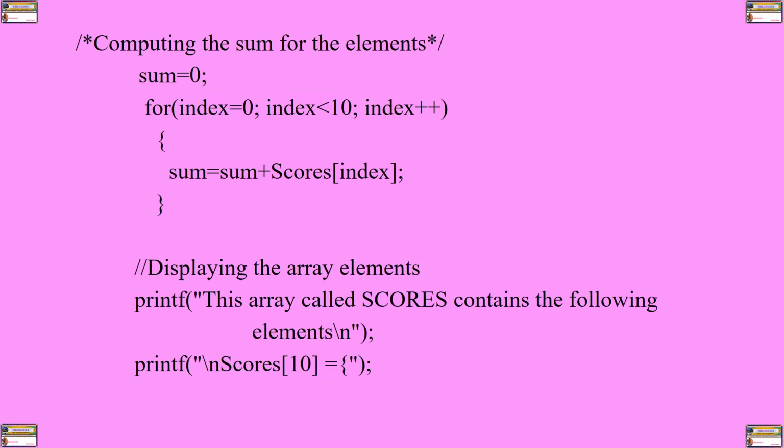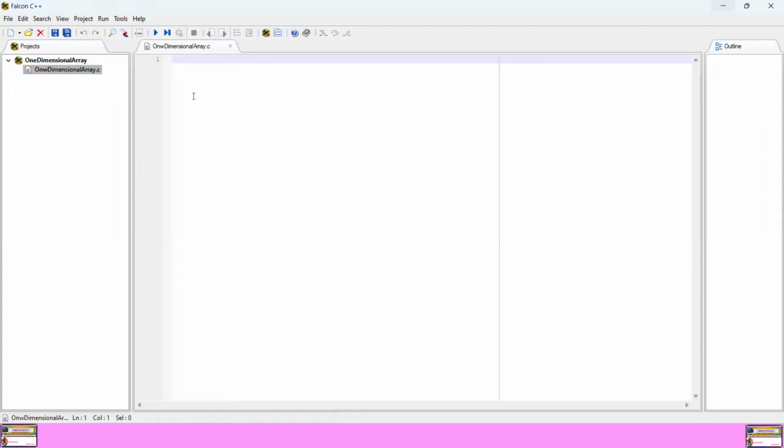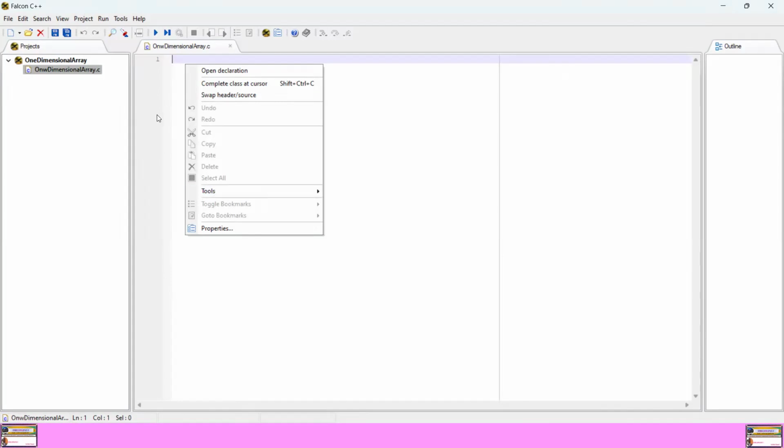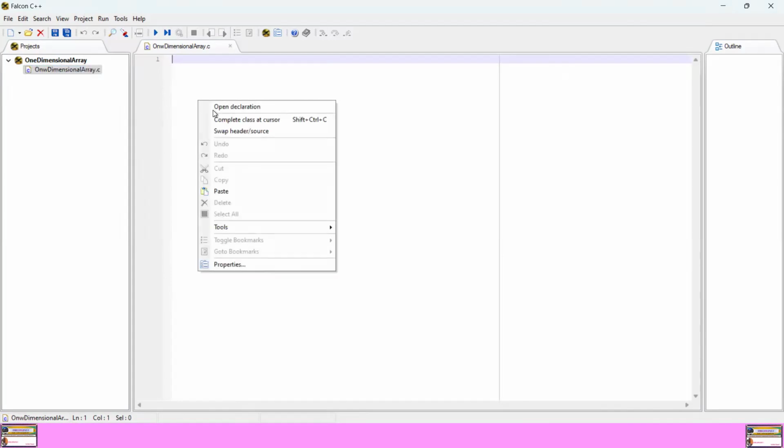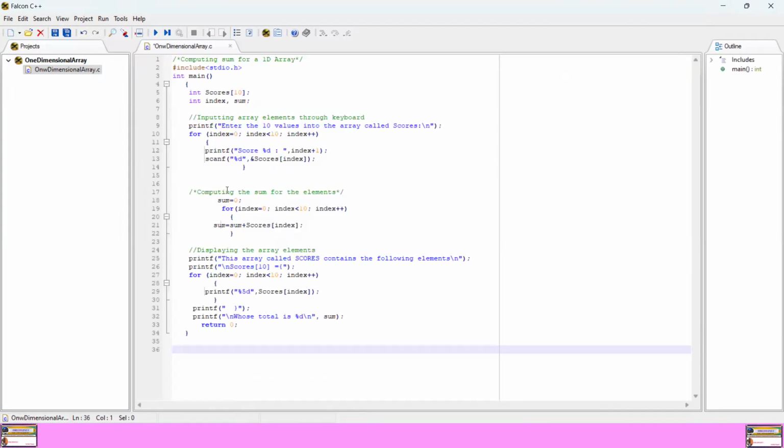So let's see how this program is going to behave using Falcon IDE. In our case, we are going to paste our program here. Just click on the name of your file or program and paste your code.